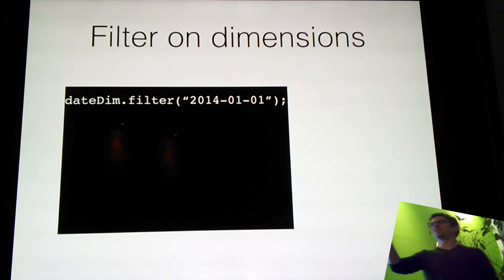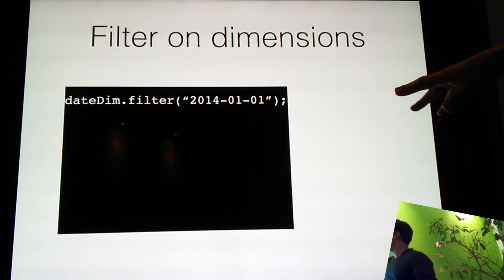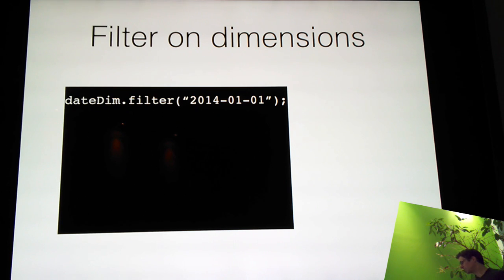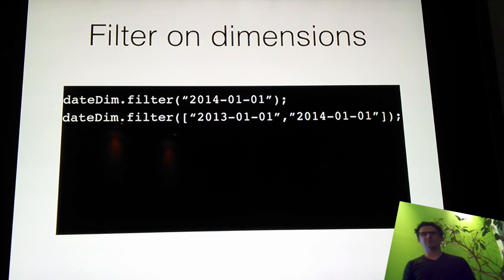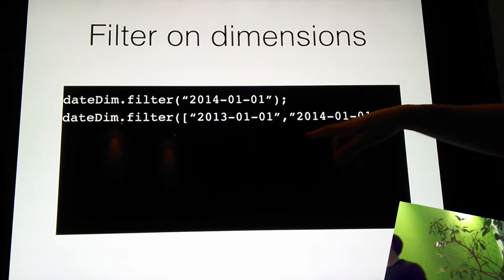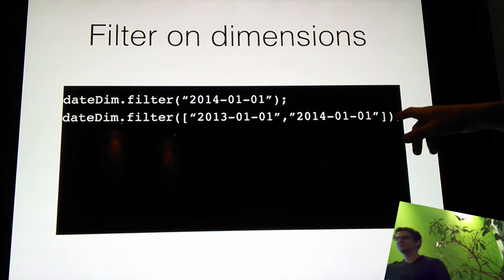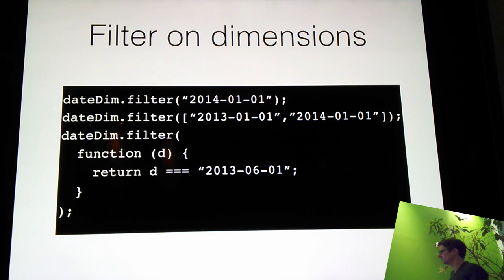I don't know internally if CrossFilter uses match, but hopefully it's using indexOf. So in this case, we're filtering to a string, to a particular date. We have some other filtering options in CrossFilter. We can filter to a range. So this will filter down our list, or an array of objects, to any object that has a date between 2013 and 2014, January 1st. That's just a two-element array there if you can't see the brackets.